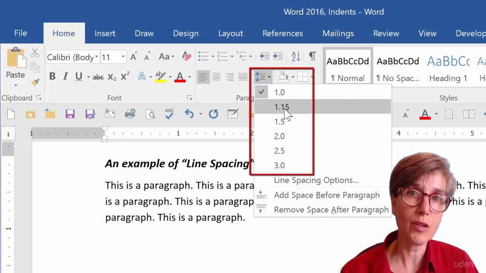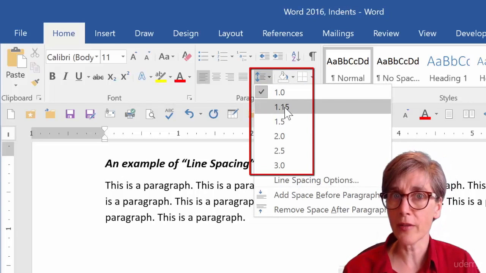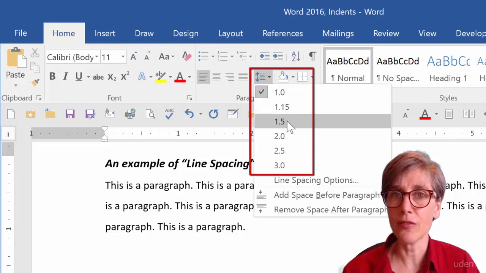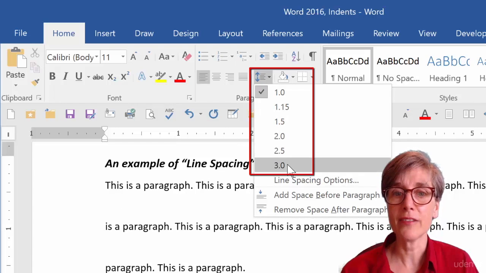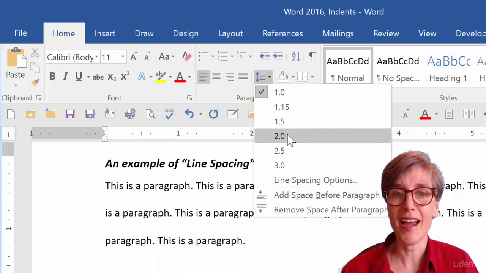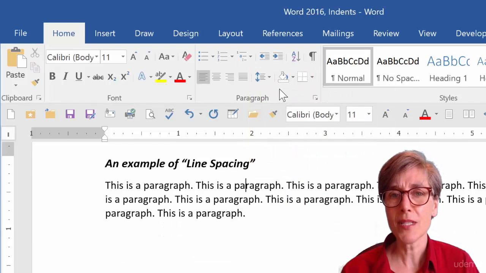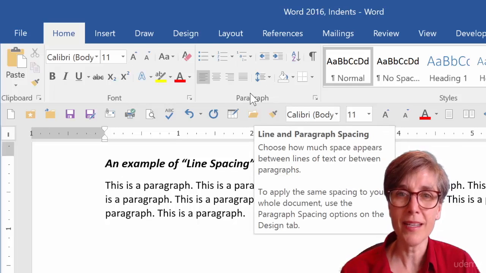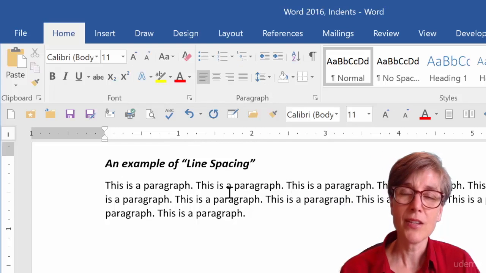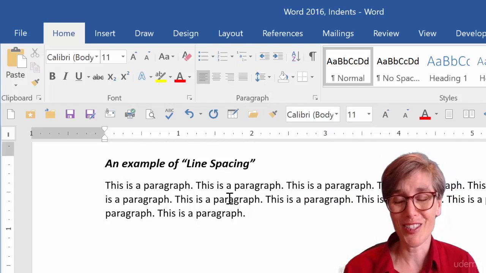Now, I'm going to go ahead and float my mouse through these. Just watch the background. Watch how the paragraph adjusts itself. 1.5 lines of space, a double spacing, 2.5, triple spacing. Look at that. I can just float my mouse through. Sometimes it's a little difficult, a little frustrating to try to find this button because there's so many that look the same. So I want to show you a trick or teach you a trick.